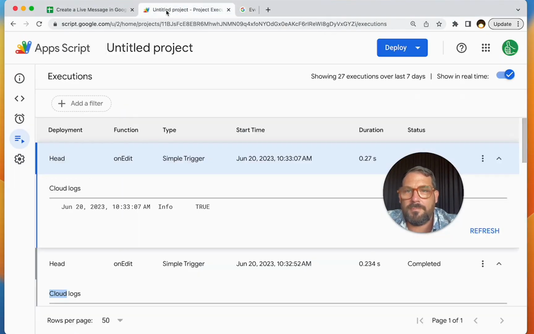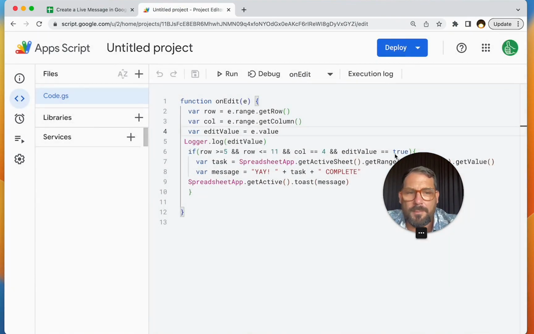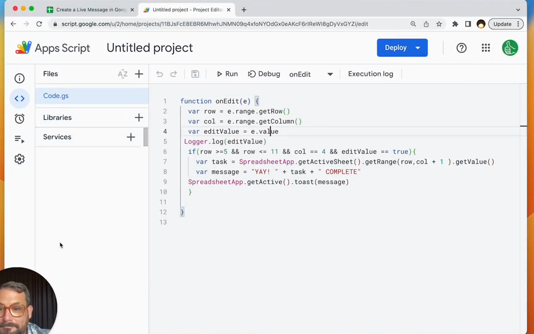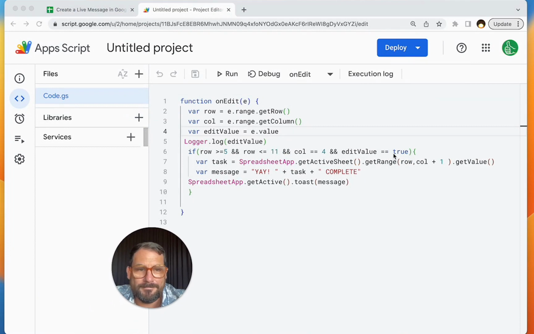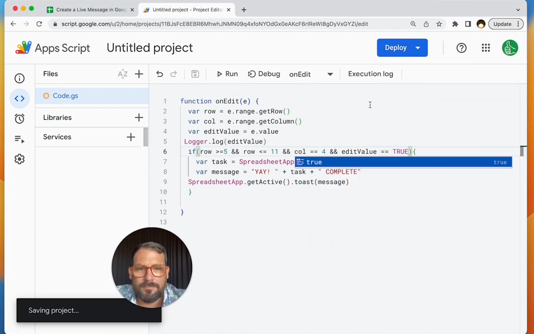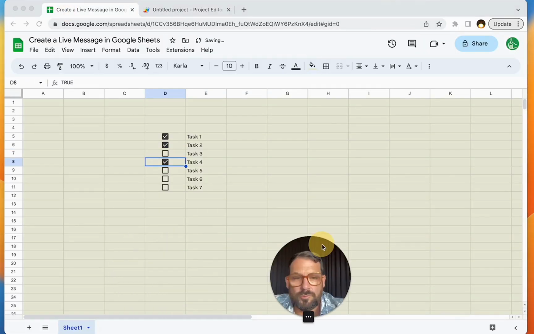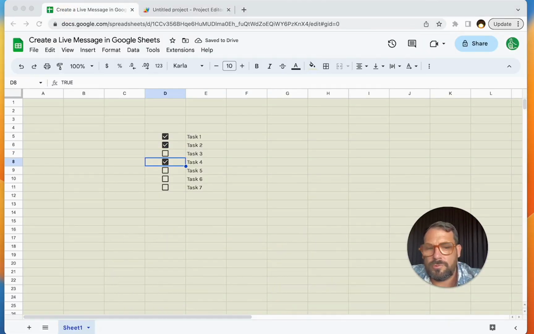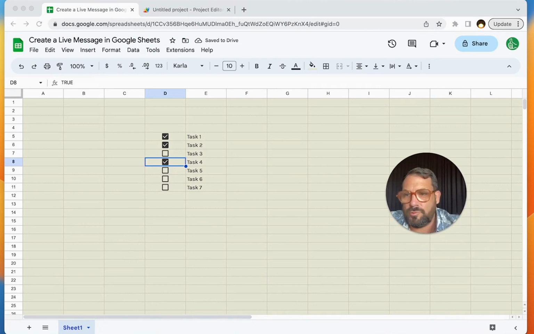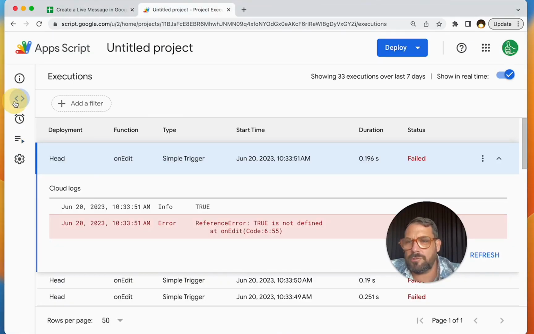So perhaps what we need to do is actually call this all caps TRUE. Let's try that. Nope, it's not all caps TRUE.